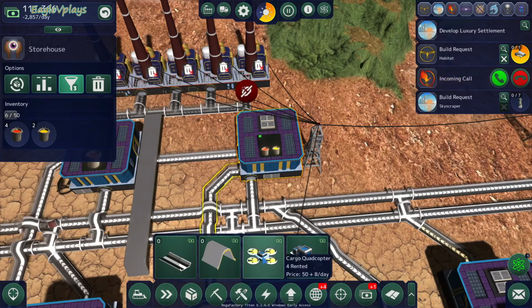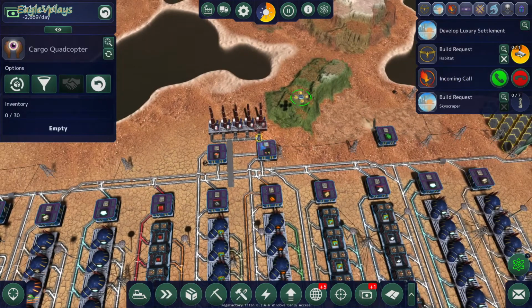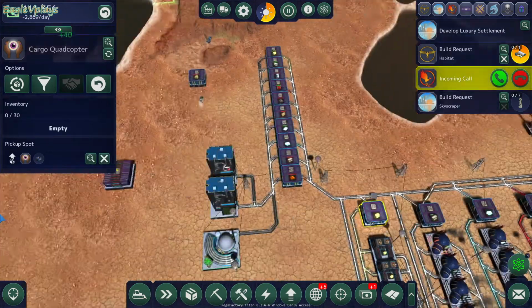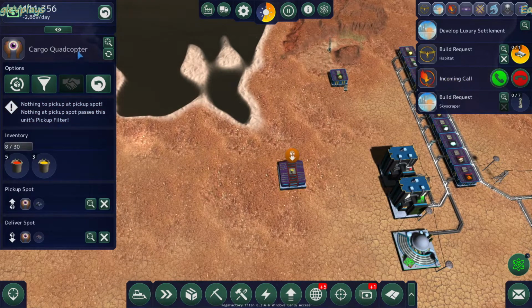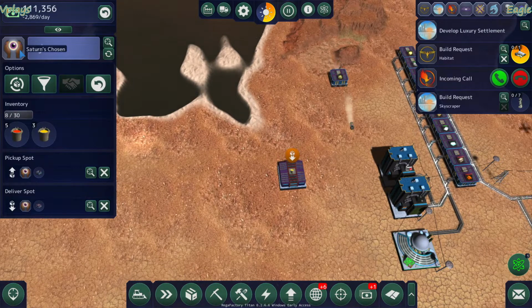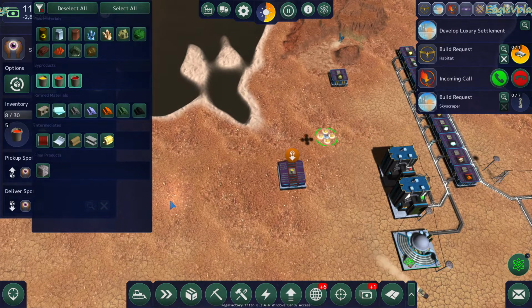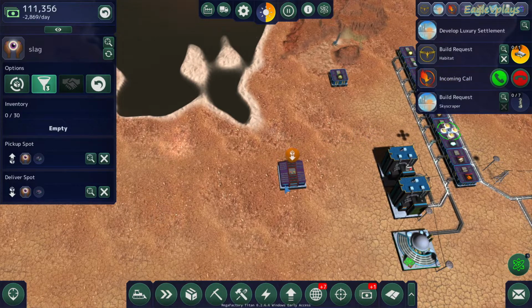Now we have a transport chopper. You are input pickup. And I want you as drop off. And I call you flag. And filter you with the slags I have. Okay.